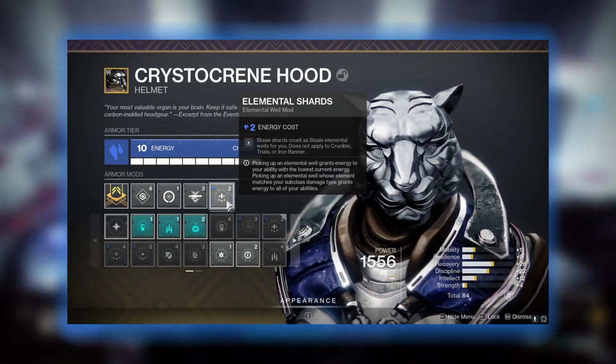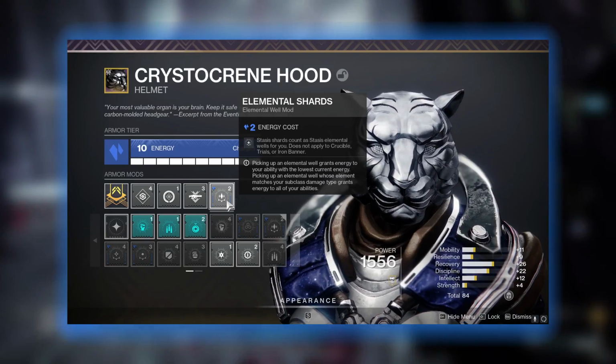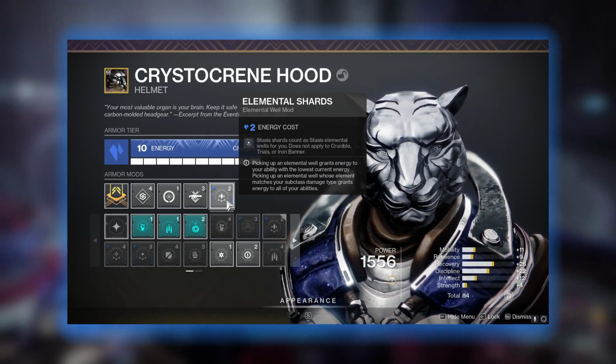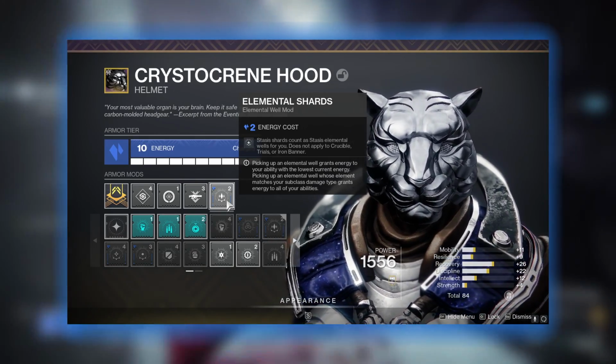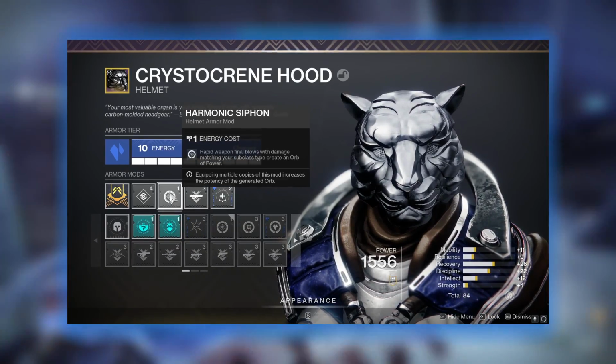Moving on to the mods, we are going to be using Elemental Shards for our helmet. This is going to make all those stasis shards that we produce whenever we freeze targets count as Elemental Stasis Wells. Combine this with an ammo finder of your choice and then a Harmonic Siphon.